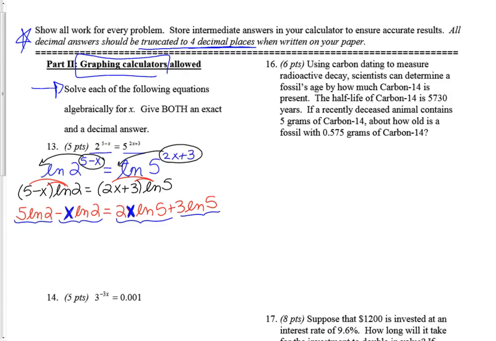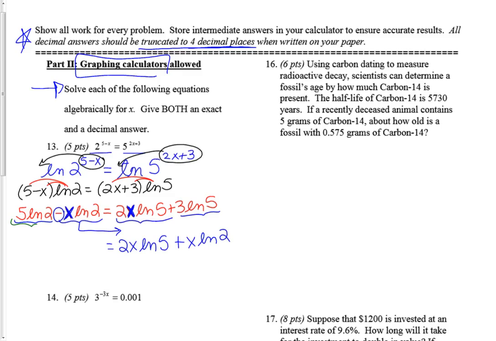In order to solve an equation like this, I like to get my numbers with x on one side and my things without x on the other. So I'm going to move my x's over to the right in this case because this was a minus. Usually I move them on the left, but I like to keep things positive. So on the right, I would have had my 2x ln of 5 that was already there, and then I'm going to add my x ln of 2 when I go to move that over. Then I have the things that were on the left.